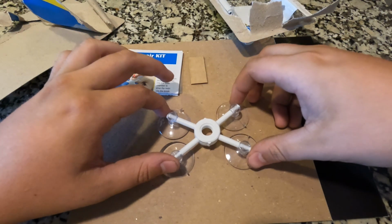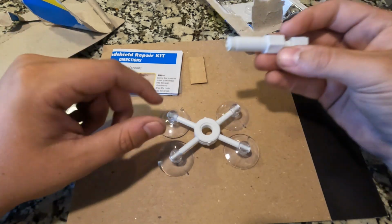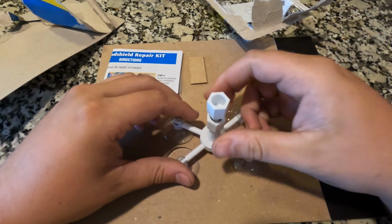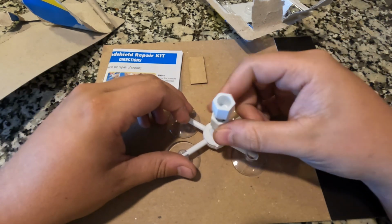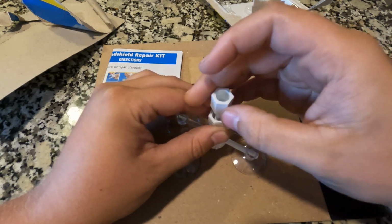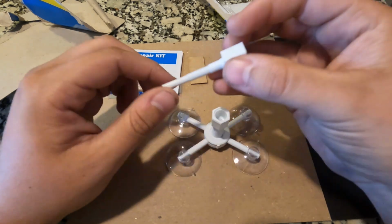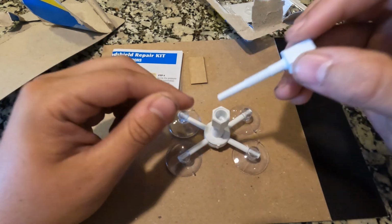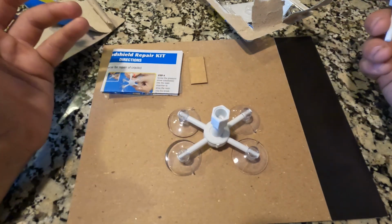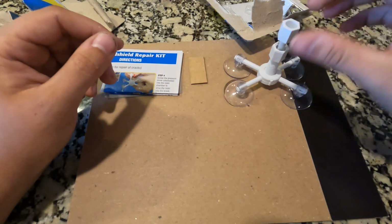Now this thing right here, this little spider looking boy, it looks crazy, but this is the actual applicator. So the way it works is you set this up on the windshield and you screw this piece in on top, right above the hole that you're trying to fill with epoxy. Then you put a little bit into this top piece. Put a little bit in there. And this is actually kind of like it increases the pressure, so it forces the epoxy into the crack that's on your windshield. And you'll see that process. I'll get some close-ups here in a little bit. But that is going to be the applicator.